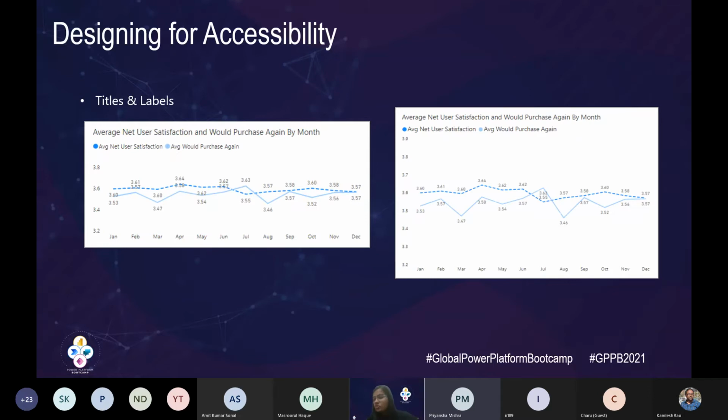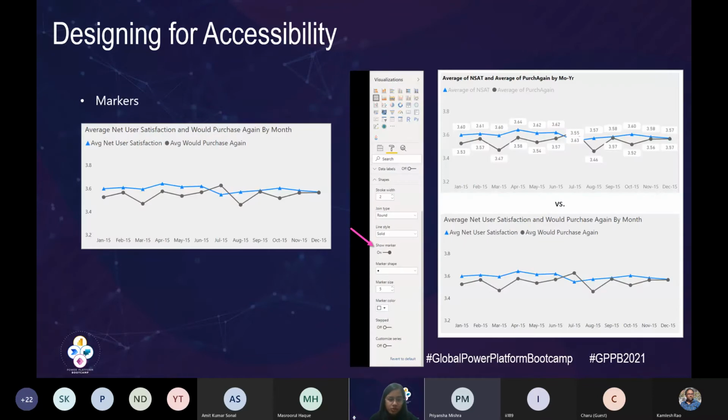Right, so with data labels, you can even choose to turn on and off the label for each series in your visual, or really position them above or below a series. So if you see in this particular example, you can see how the first visual looks very cluttered in nature, right? And now the second one, just by placing it correctly, how placing the data labels correctly has made it look a lot better. So now that is something that you can do to make sure that it's a better experience for the people at the other end.